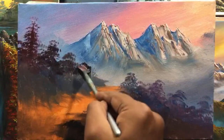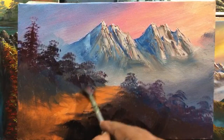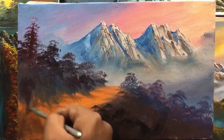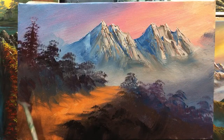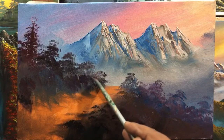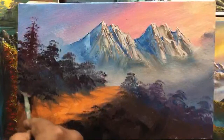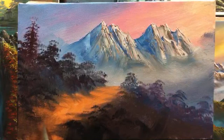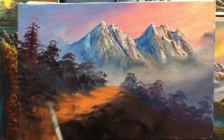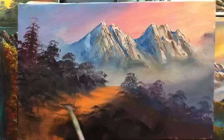So this is another tree. Some dark part here. We always need to notice one thing, guys. The closer the thing, the darker it will be, and the farther the thing, the lighter it will be. And that's the perspective of nature, guys. So we need to remember that every time. So see, my closer objects like the path here is very dark and it's very light there, right?